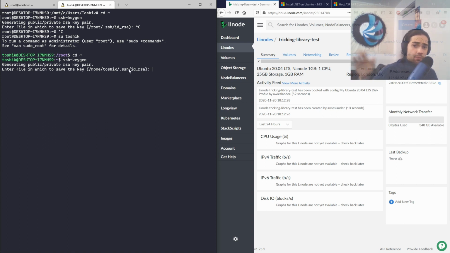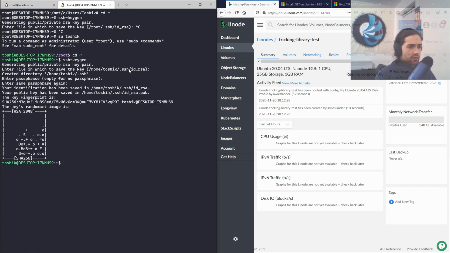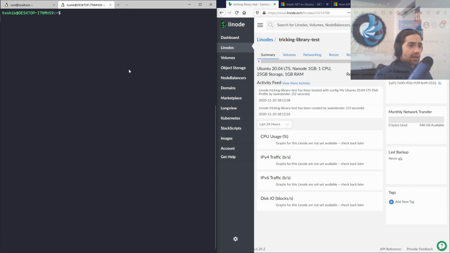If you specify a custom file, we're going to take a look at what that's going to look like later. Go ahead, press enter, enter a passphrase, and just like that, okay? We're going to take a look at passwords as well, so just pay attention to what password you've put in here, okay? Let's go ahead, clear the console here.